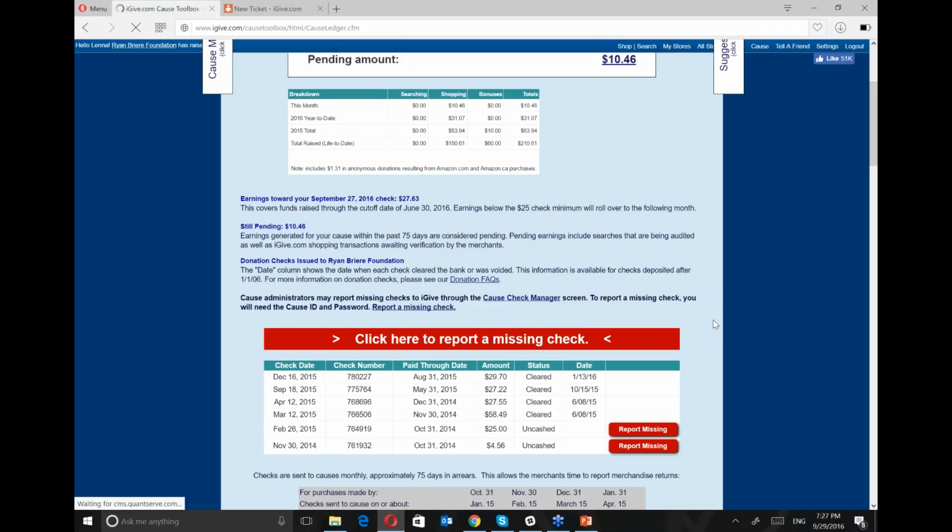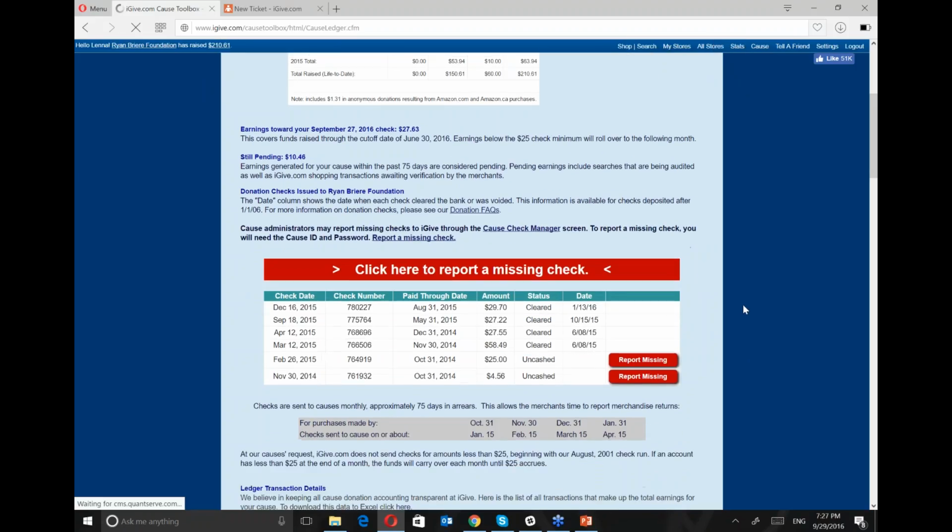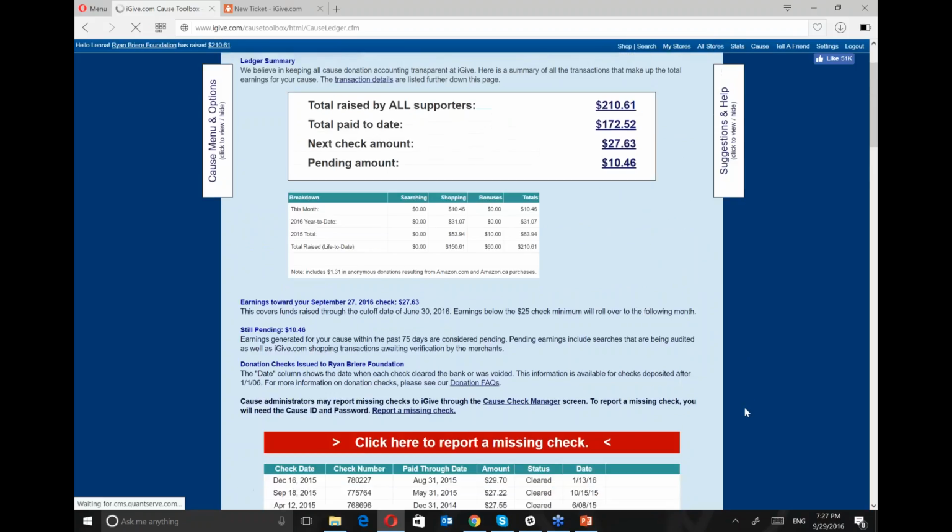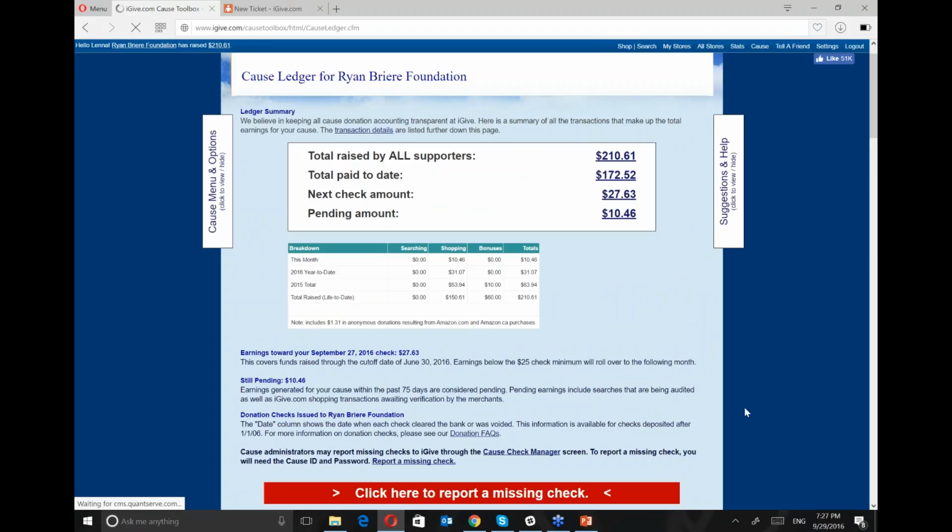Correct. Or, as you see here, if you are missing a check, and for some reason we sent you a check, and for whatever reason the Ryan Breer Foundation must not have gotten this check, or maybe it got lost in the mail, they can click on Report as Missing. We want to make sure, though, that we're sending it to the right place. For example, at this point in time, if we send a check to the Ryan Breer Foundation, there's no P.O. box, so it isn't really going to get to them. So those are all the important things to do with our website.